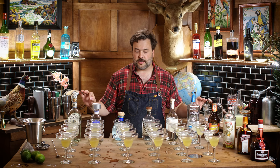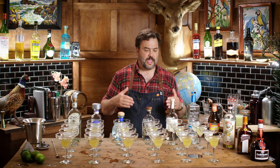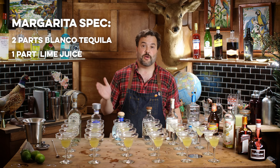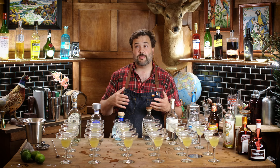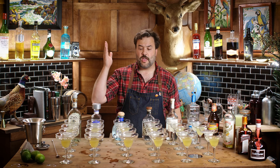This is a Margarita Matrix using only Blanco tequilas that are affordable — none of these are crazy ultra premium. The spec is the most basic Margarita I could use: two parts tequila, one part lime, one part orange liqueur — whether that's triple sec, curacao, or whatever it is. A lot of people like orange juice or a little simple syrup in a Margarita, but traditionally the Margarita should not include those things. It's a shaken drink served up.